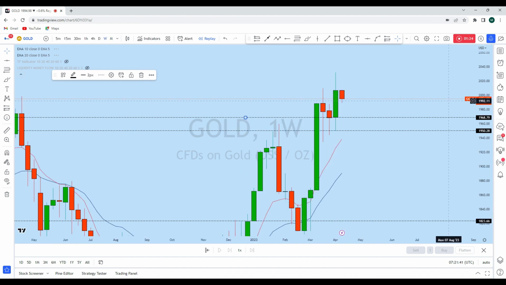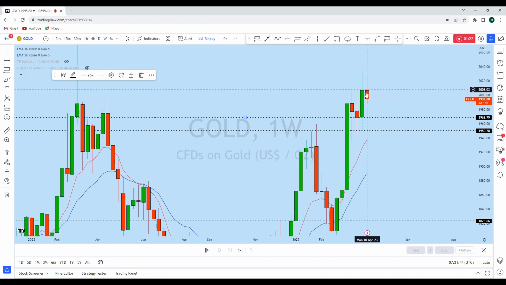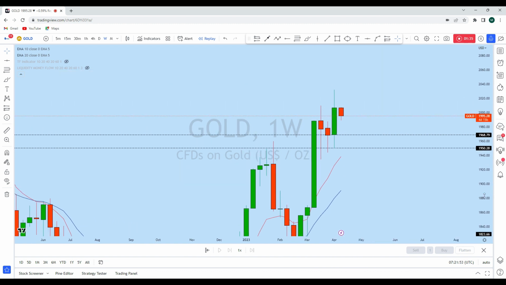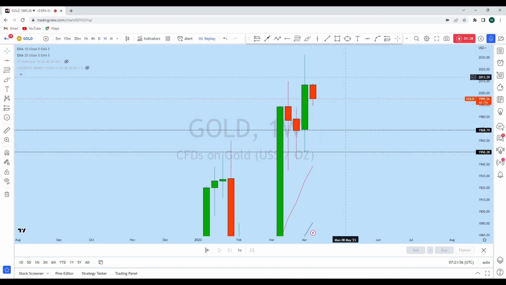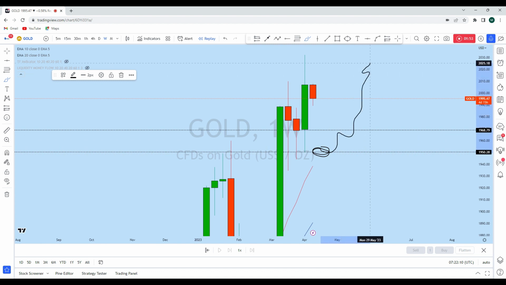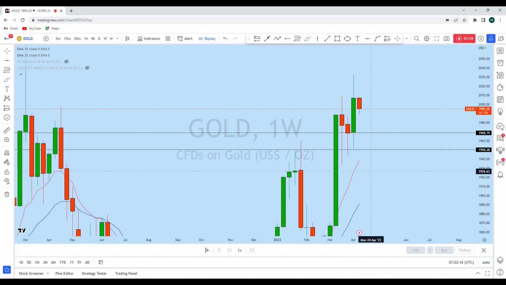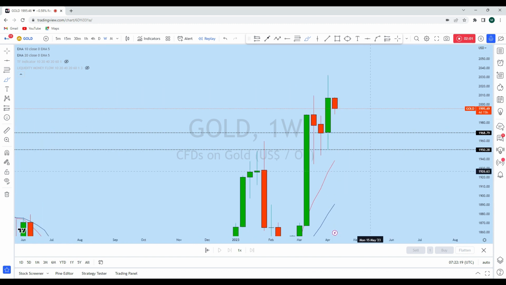Now looking at the weekly, this is the weekly candle, which is a bullish candle. As soon as the market opened, we saw the market start to drop due to the fundamental factor that we have discussed. What I think is that with that drop, gold might again come to this support zone where there is the weekly support, either this level here, which is the weekly opening and closing zone, or we could see a drop below this weekly support before another move to the upside. So from the weekly, we can now expect a drop, as the price action shows a short-term bearish move along with the fundamental aspect.